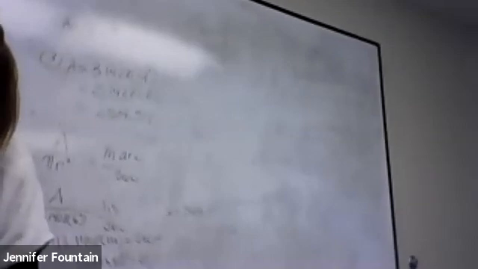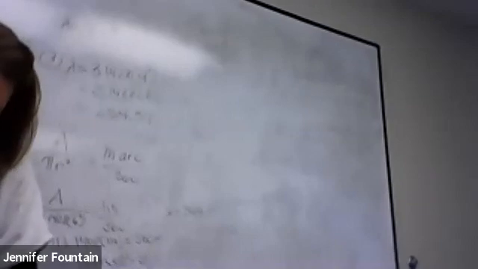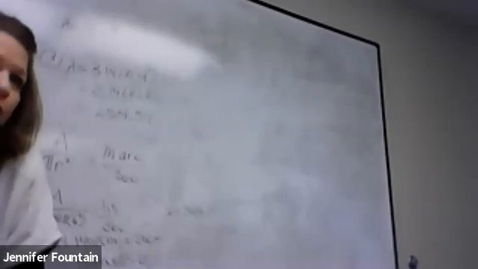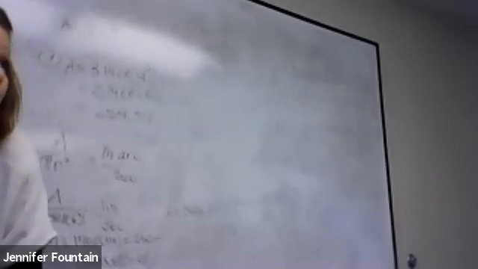Now look at number 18. What are my radius measures? 8. What is my arc measure? 125. And how many sections do I have? 2. So once I use this formula and find one of them, whatever my number is, I'm going to multiply by 2. 18. You're doing 18? Oh, no, you're not. But if you did, that's what you would do.